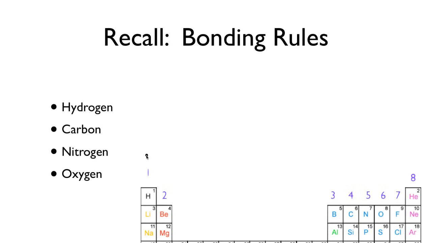The bonding rules are really simple, because if you look at the column numbers, you'll see that for hydrogen, hydrogen has one valence electron but would like to have two, so hydrogen is going to want to form one covalent bond. Carbon, on the other hand, has four valence electrons, would like to have eight, so carbon is going to be stable with four covalent bonds going to it. That's going to make carbon happy.